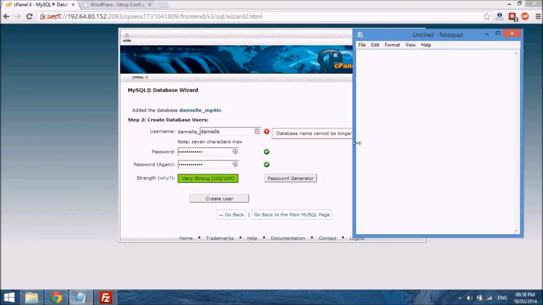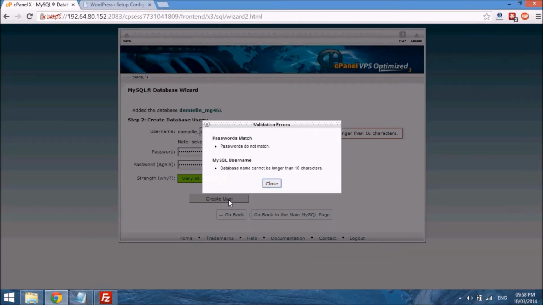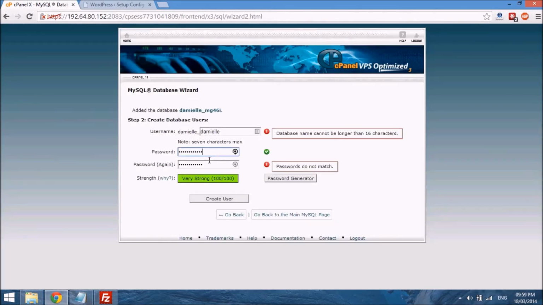And you want to go ahead and type the password, paste it there, and then you select create user. The passwords do not match, so let me just paste them again, and then we need to retype this bit at the top.